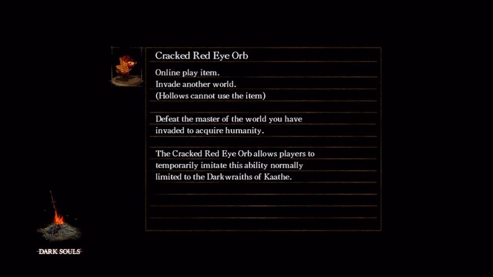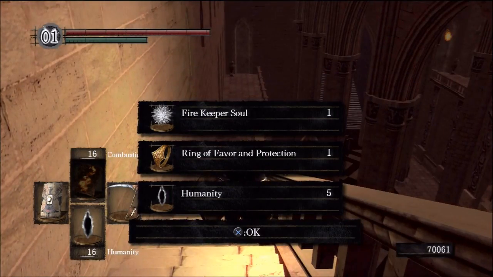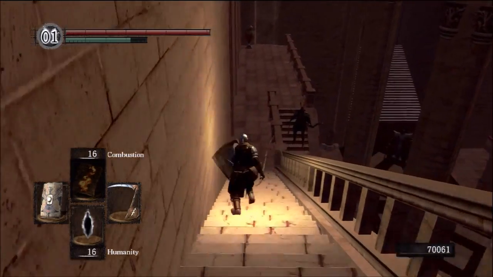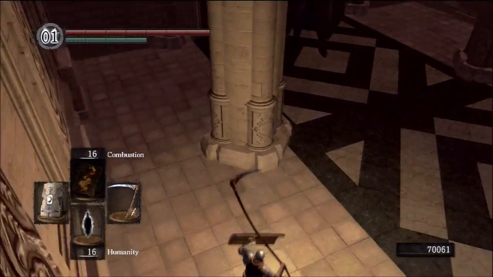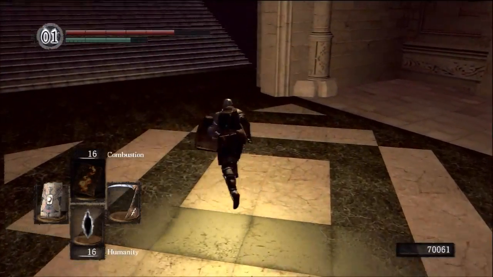So once you head back, teleports us back. You gain a whole bunch of stuff, but that's not all. There's a few more things you can collect from that guy, which I'll show you now. So we're going to head this way. I'm just going to pretty much avoid these guys and just head straight back in here.